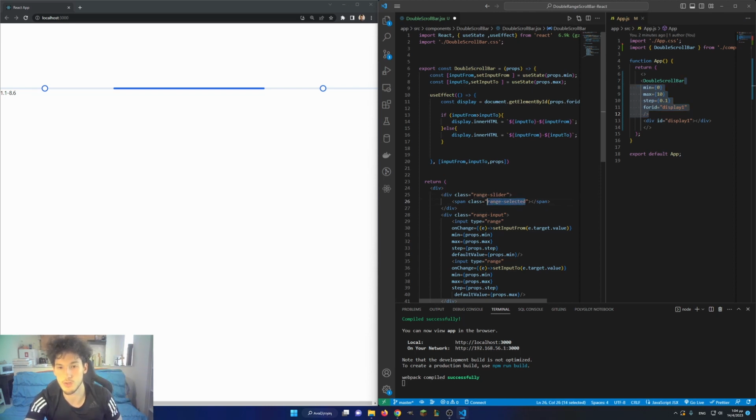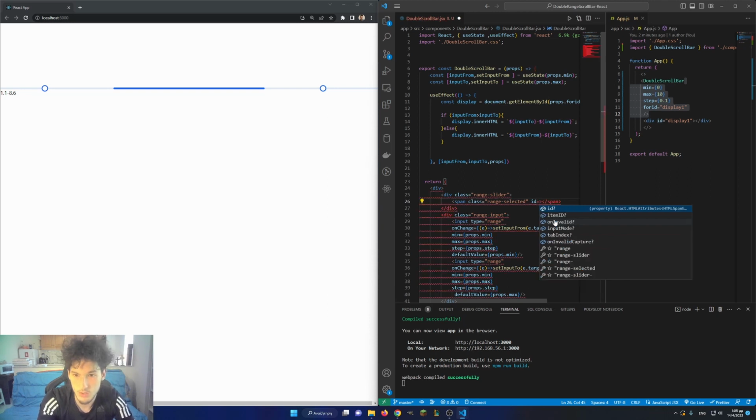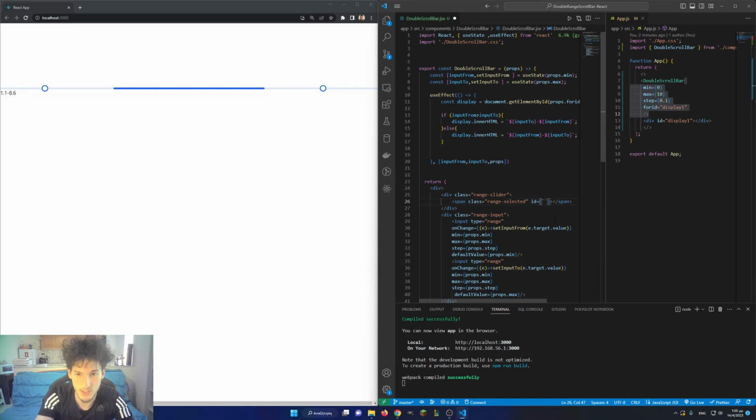So we have to make it unique for the component. So we have to make an ID here, let's make it a dynamic string. We can use the props for ID argument because it will probably be unique.